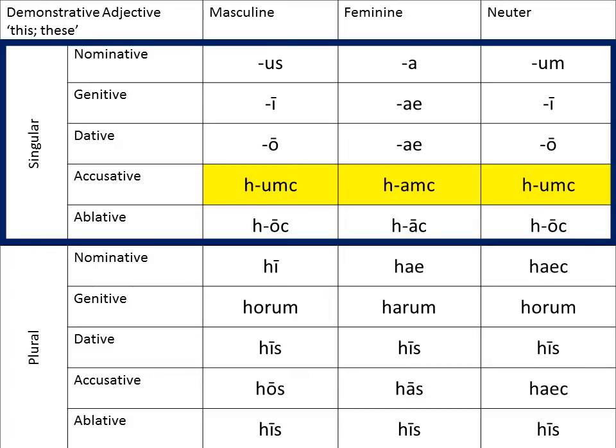So what happened over the course of speaking Latin, the Romans decided to change the M to the letter N to make it easier to pronounce. When we do that, we get this, and if you try and pronounce these out loud, you'll find it's a lot easier to say. Hunc, hanc, and hoc, isn't it? So that gets us our accusatives and our ablatives. Yes, we added the H in the front, but we also added a C at the end, and then we had to change that M to an N in the accusatives.